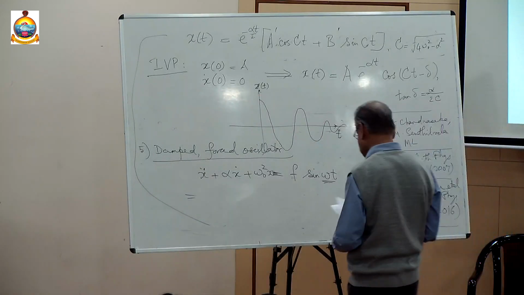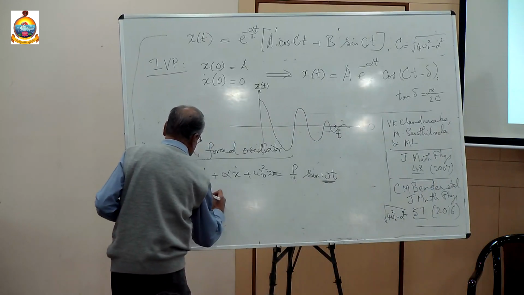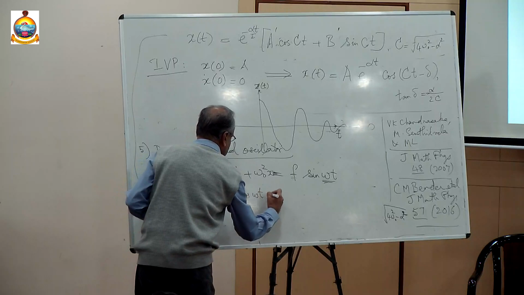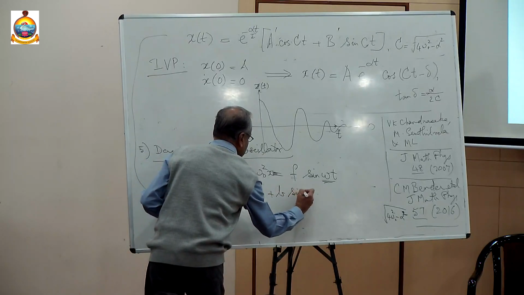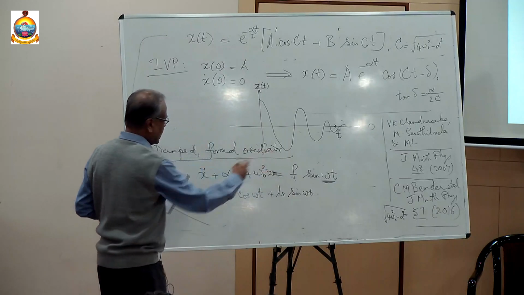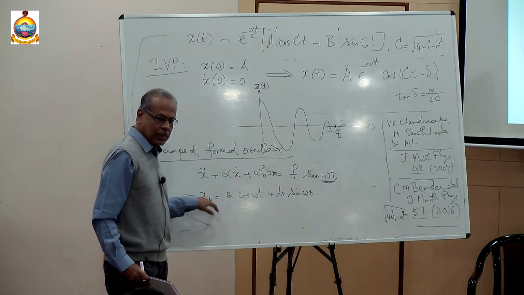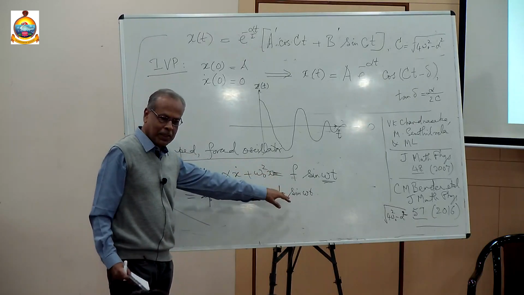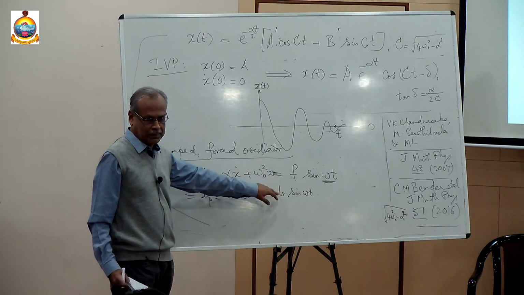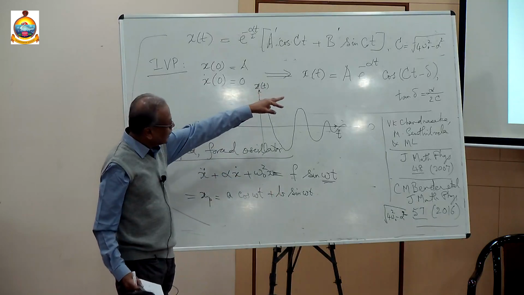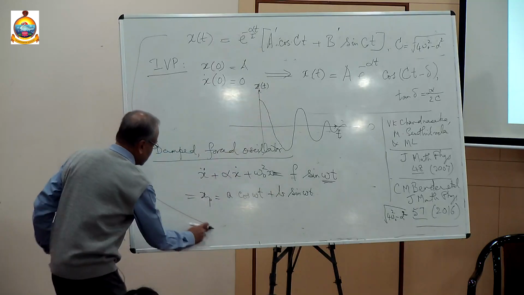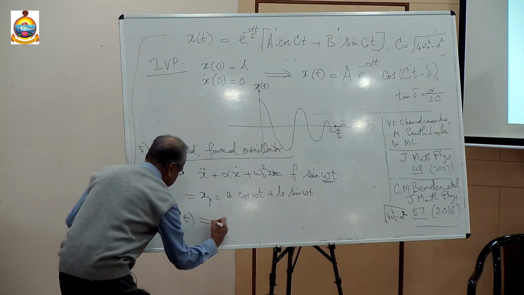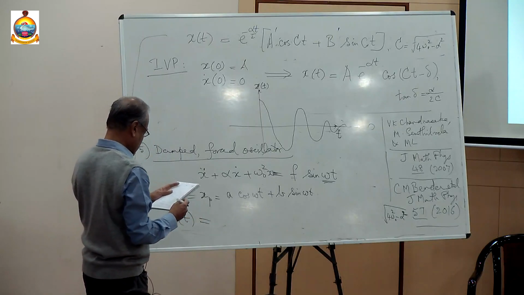I will not go into the details, but for example, you can check xp equal to some a cos omega t plus b sin omega t. Substitute on both sides, left hand side, then equate the coefficients of cos omega t and sin omega t, then you will find a and b get fixed. So you add that part of the solution. So the general solution, without much ado, I write as x of t, just the final form I will write.